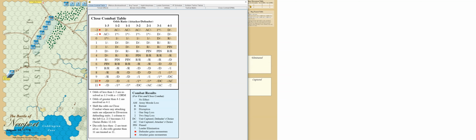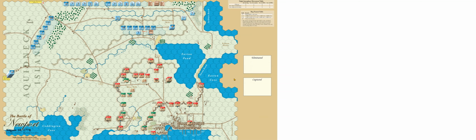Another thing about the core system, this is not an I go, you go game. This is not chess, with the fiction that your opponent is going to go next after you're done. That's guaranteed, and knowing that that's guaranteed, you make a certain move. You don't have that certainty in Battles of the American Revolution.